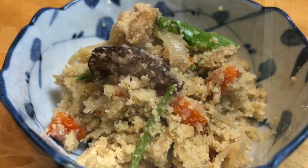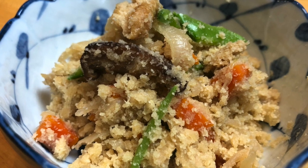Today I will show you how to make Okara stir fry. A couple of years ago I made an Okara stir fry video on my YouTube channel, but at that time I used wet Okara. I had just made tofu and that was left over.